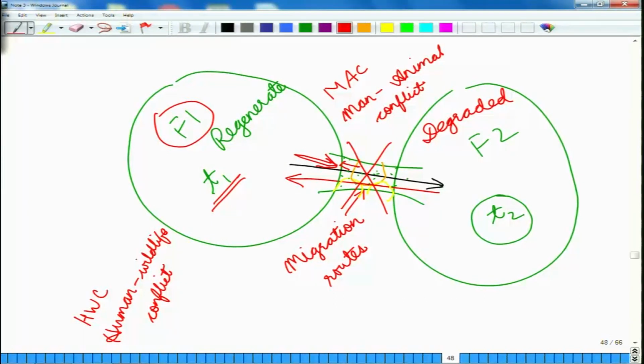Now, if you push the animals back there again, it would lead to further degradation of the habitat and might even lead to complete habitat loss, because once these forests are completely degraded, people would start to encroach into these forests as well, because these areas now have a very low density of trees. So, whatever trees remain would be cut down and then people would establish a farmland, pastureland or a settlement here as well. So, this is one common phenomenon through which we are losing our habitats.